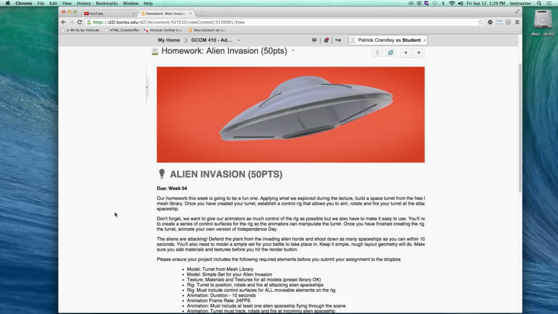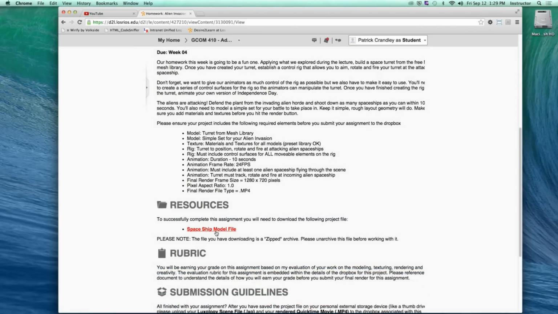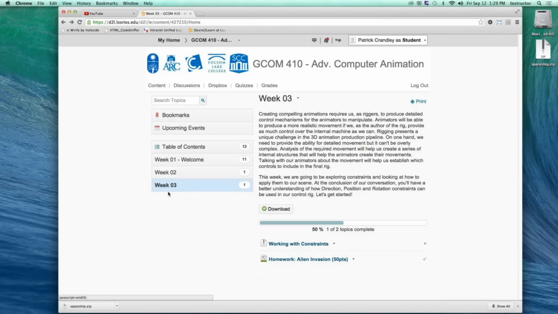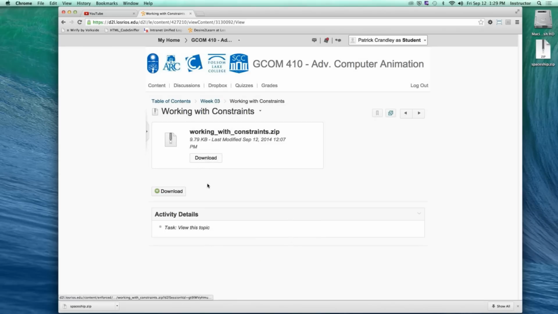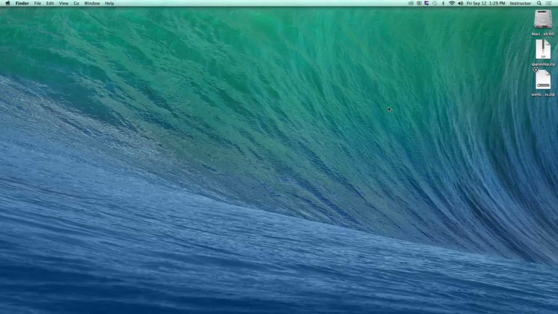I love constraints. Okay, questions before we get going. There's two things that you'll need to download. One for your homework specifically, and the other for this week's in-class conversation. Here's the spaceship model file. Boom. So download that, save it to your personal library. In addition, inside the root content folder, I've also given you a zipped archive called Working with Constraints. Go ahead and download this if you haven't already. This is the project file that we're going to be using during class to talk about how all of these constraints are going to work together cohesively in Modo.